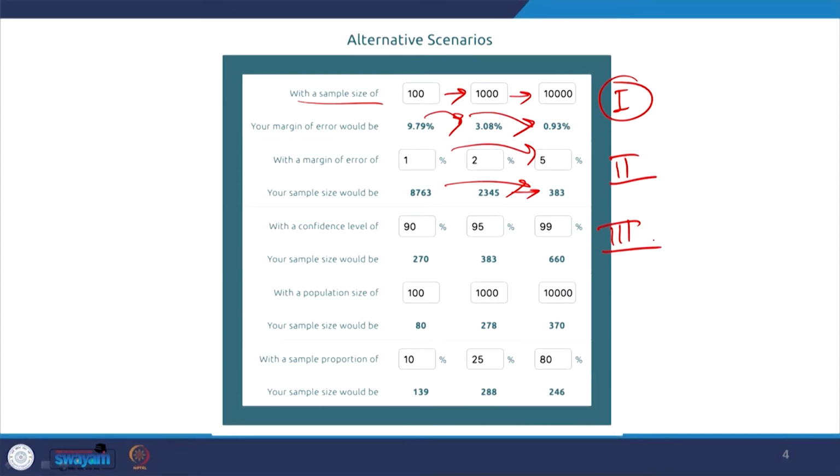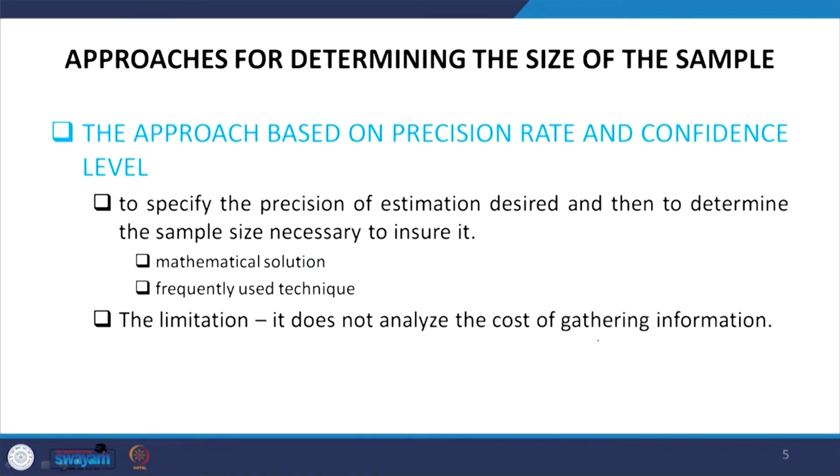With a sample proportion of 10%, your sample size will be 139. If your sample proportion or probability of inclusion is 80%, or 20%, there are different brackets given, you can calculate. So, you can find different sample sizes based on sample proportions. We will make use of all those in our equation. The equation will clarify what the sample proportion is and why these rates are different. Somewhere it is higher, somewhere it is lower, we will find out from a mathematical equation.